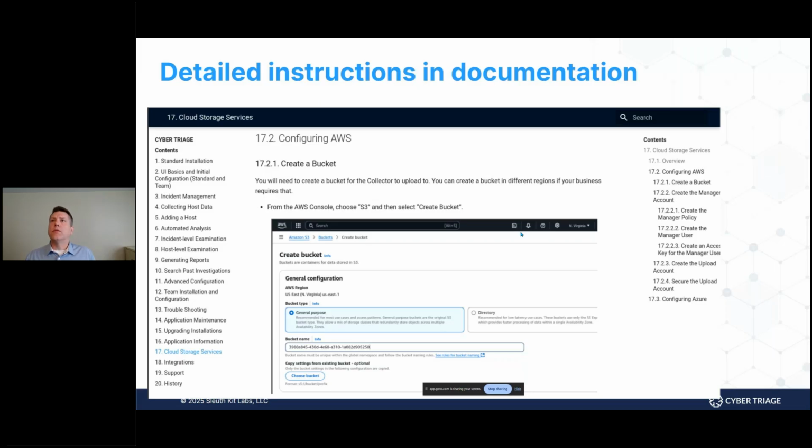And Shravam, forgive me, I don't have my glasses on. I think that is your name. If you've got any more questions, just type them in around that if you want more detail on specific things with that S3 side of things.